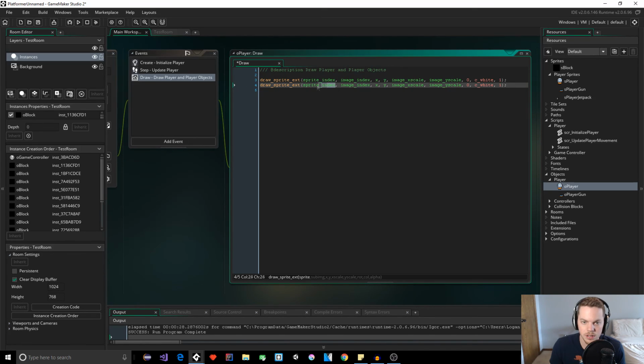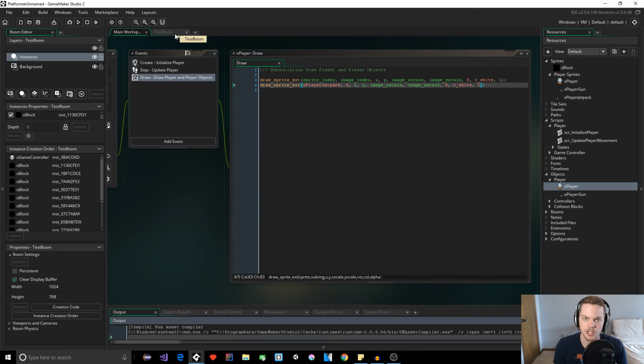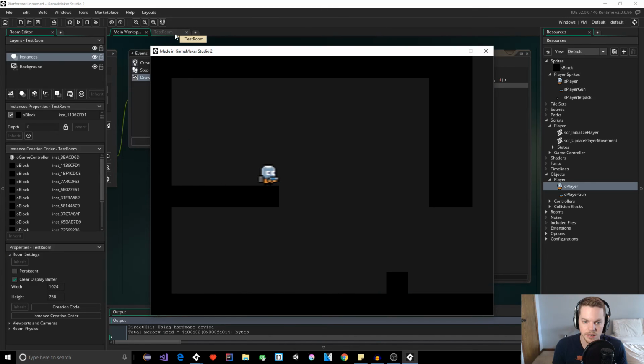And next, we're going to draw our jetpack. So we pass in, instead of sprite index, our sPlayer jetpack sprite. And then not image index, because it could be different. It only has an image index of 0 right now, so we just pass in 0. And then we want it at our x and y coordinate, and we want it to have the same x scale as our player, same y scale, no rotation, white, and not transparent. And now if we run the game, we should have all three, our jetpack, our player, and our gun playing. And you see that our jetpack is drawn on top of our player right now.